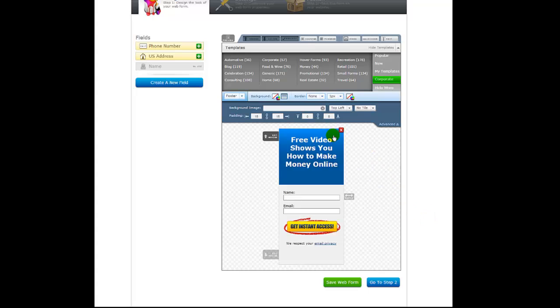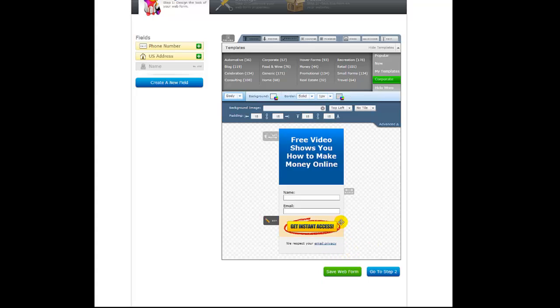Okay, so now that you have your header done, you've chosen the fields that you want people to fill in, and you've created your custom submit button. Another thing you can do is you're able to remove any parts of this that you don't want. So if you want to make this box a little smaller, you can simply go down here to where it says edit footer and just X out of anything you don't want. You know, if you don't want this, you can remove that too.